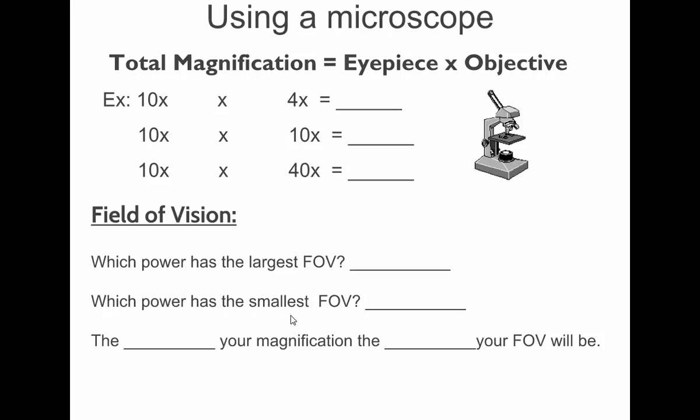For our microscopes, these are the objective lenses we have. We have a 4x, 10x, and a 40x: low, medium, and high power. Our eyepieces are all 10x. So that means, what's our total magnification when we are using low power? 40. How about medium? 100. And high power is 400.